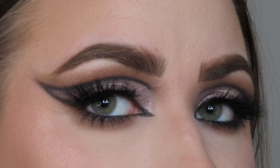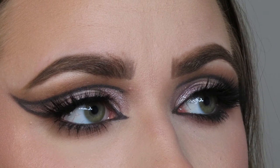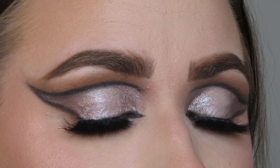I'm so stoked with how this came out. This palette is so cute. Is it worth $75? I mean, if you're not trying to break your bank, I'm sure you could get this color story in a gazillion other palettes. However, I think the formula was really, really good. I'm excited to play with it more. I'm excited to see where I can take it, what looks it'll bring me. Like, this was cute. This was fun. I don't know. I'm excited.